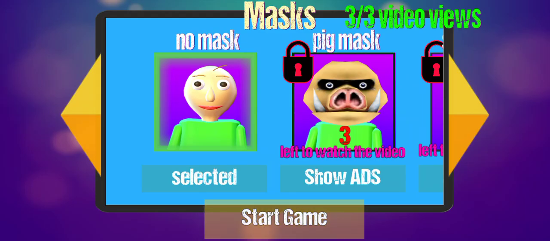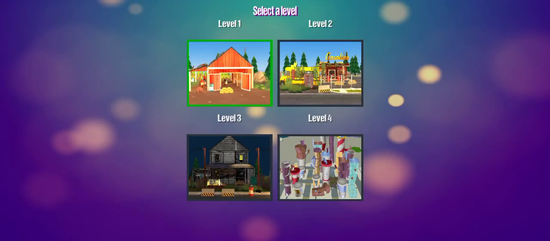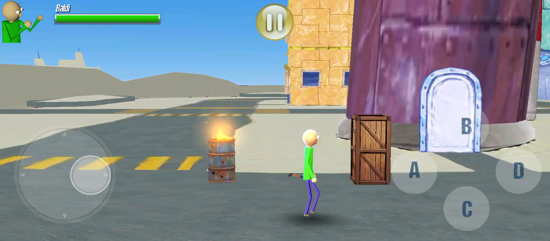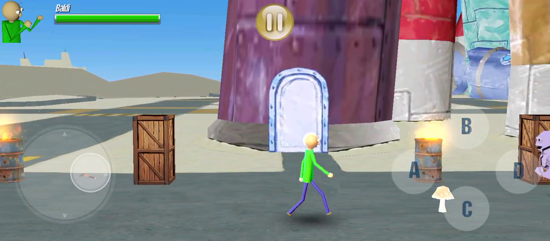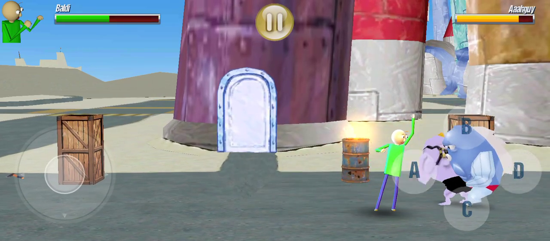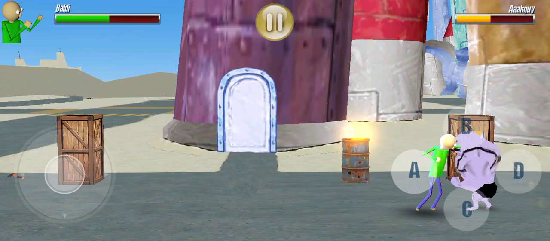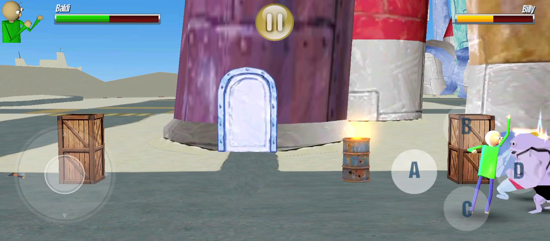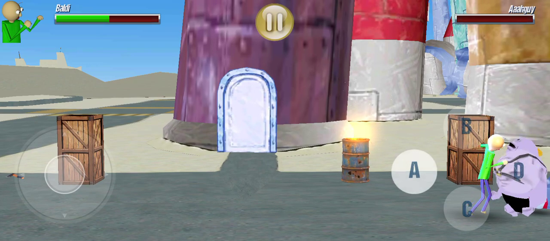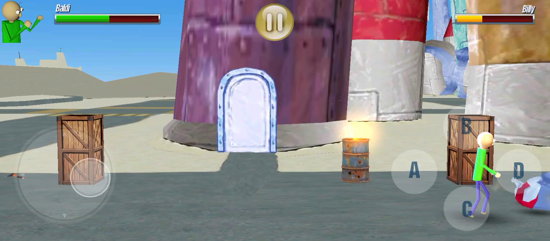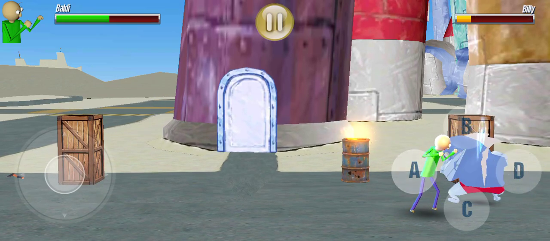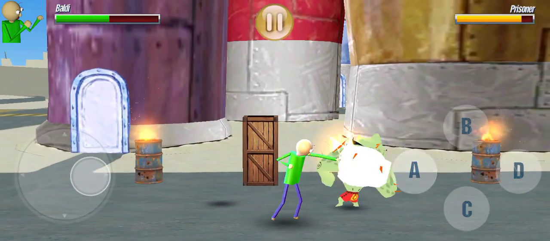Maybe I'll restart. Hopefully we can get to the level. Let's see. Okay, good thing more levels had been approached. Nice. Okay, we're gonna start from the beginning. It's alright. We can still do this. Wait, what was that? And why do we start with half of our health bars? That doesn't make sense. Okay, get down, Billy. I don't even know this guy. I don't even know this fish.